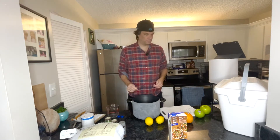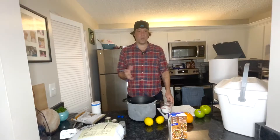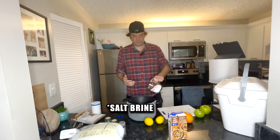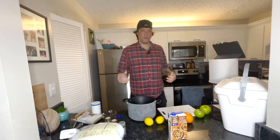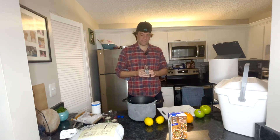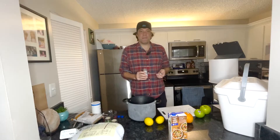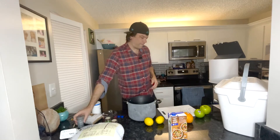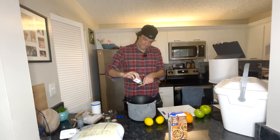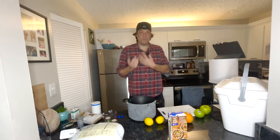We got our brown sugar in our broth — our broth is browner. Now we're going to do one cup of salt. Now, believe it or not, if you're going to do a brine and you don't have all this stuff, you can actually just do water and salt — it's called a salt brine, I googled it. Next up, we're going to do half a teaspoon of whole black pepper. You can eye this, or feel free to use a teaspoon — you can be generous, you really can't go wrong here. Then you want to do a tablespoon of ground black pepper. I'm not really sure what the difference is between whole pepper and ground pepper flavor-wise, but that's what I was taught so that's what I'm doing.